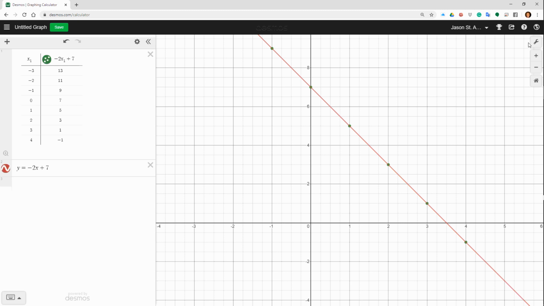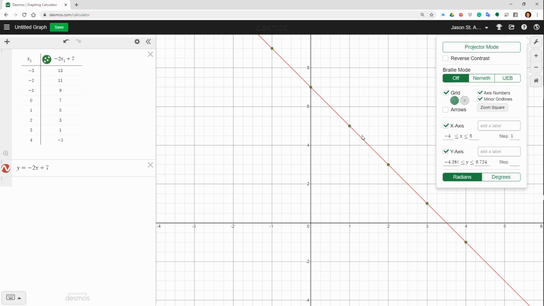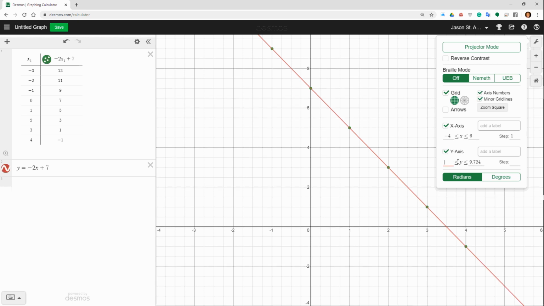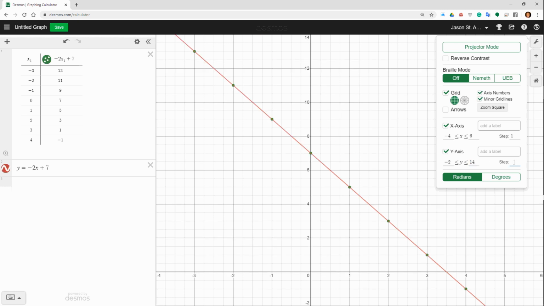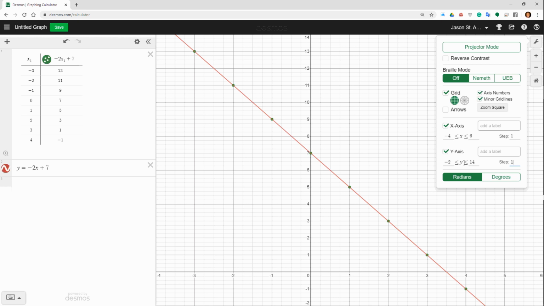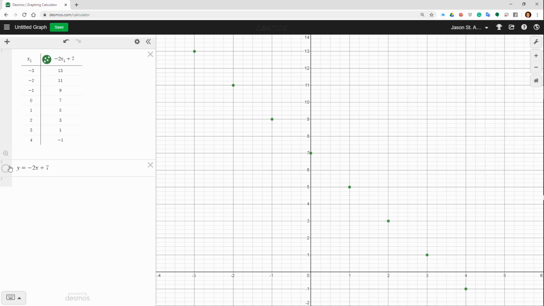Now let's figure out our y values. Our y values have a smallest value of negative 1 and a maximum value of 13. So I'm going to change the minimum to, say, negative 2 in this case, and the maximum to, say, positive 14. And I will make sure that my steps are always set to 1, so I see where all the values are. And you'll notice that when we hide our line, that is what we would have seen if we had created our table of values. And this would be our line that goes through it.